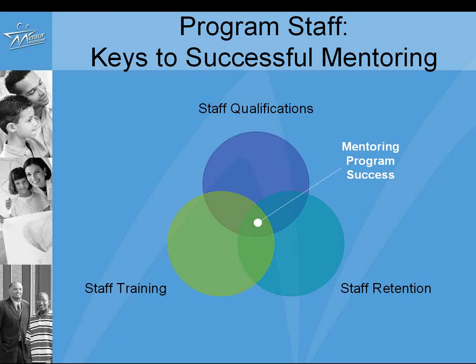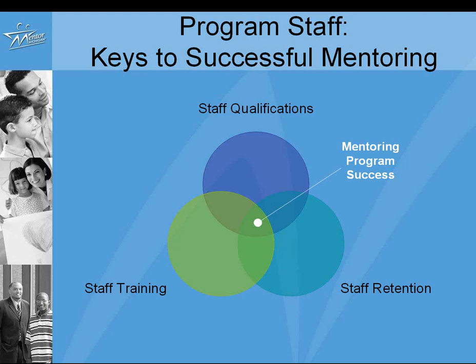So we're getting now into the action portion of the webinar. Mentoring programs often focus their scarce resources and energy on providing direct services to youth, resulting in limited investment in program staff. In some cases, this may lead to program staff that are not qualified, are ill-trained, or leave their positions prematurely, which is disrupting the implementation and effectiveness of the mentoring program. And then ultimately this in turn could cause harm to the youth that they serve.